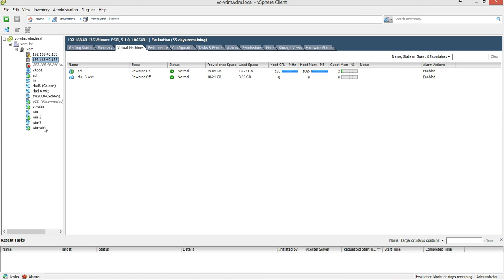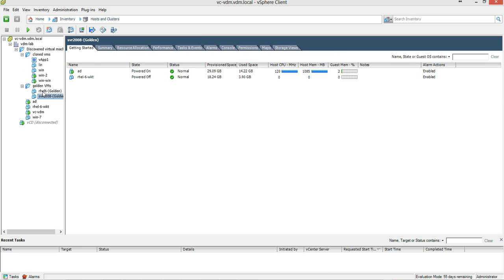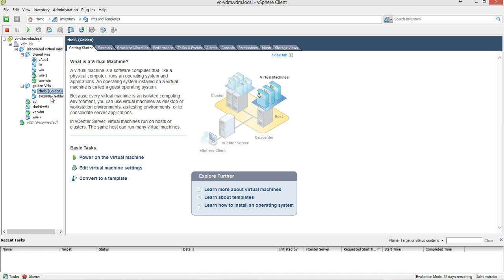So I have some workstations, some desktops, Windows 7 and Red Hat Enterprise Linux workstation, and I'm utilizing 2 gold images for the deployment of the first task. If I go here, so these are my gold images which I would be cloning for the automatic deployments, and vCloud Director is on the third host. So this is about my lab.